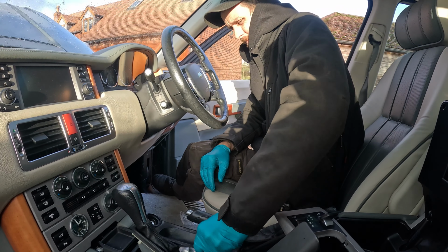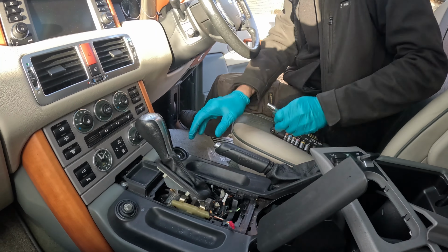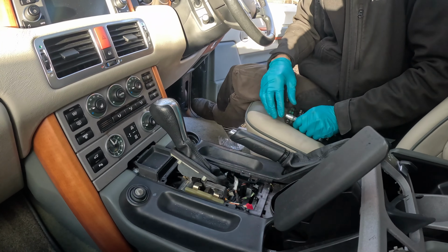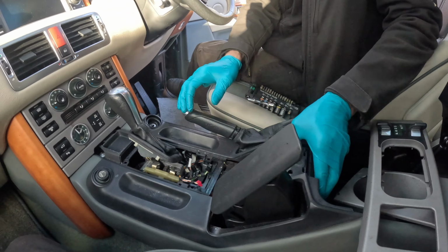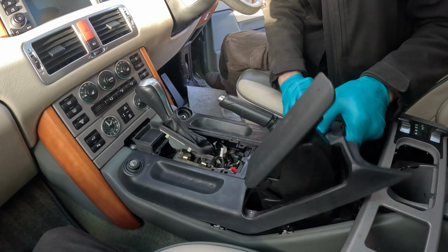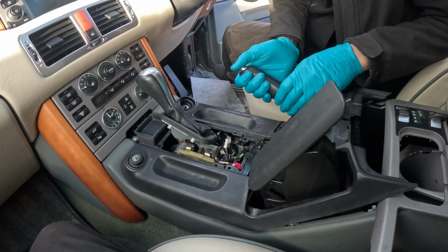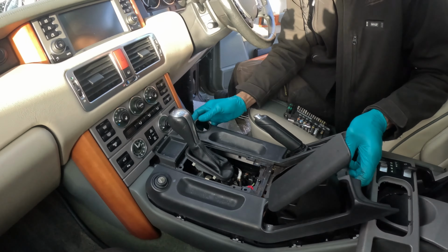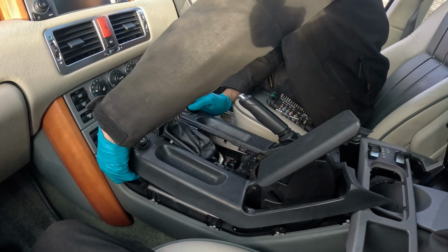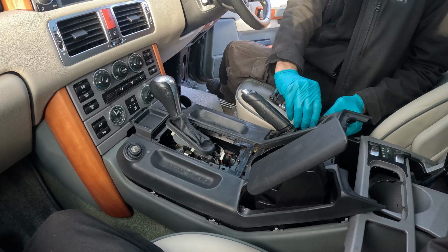I think that might be the last screw there. Yeah, I think that's it. I think that's the centre console, pretty much, anyway. Hang on, what have we got here? There's going to be some people shouting at the screen right now, move the gear selector, but I would if I could actually turn the key, because the battery's that dead. You can't even turn the key.